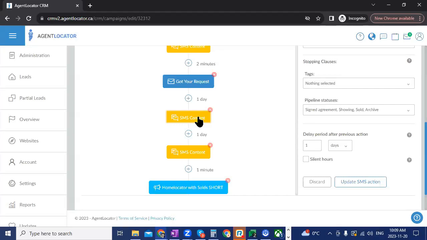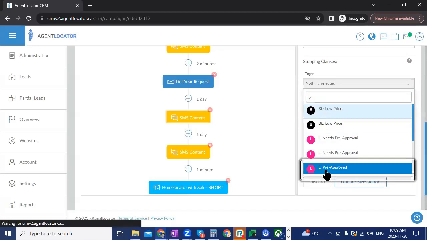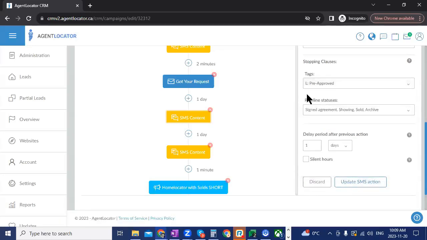Let's just pretend that. We can have it so that if the lead has the pre-approved tag, this action would actually just stop. It's specifically this action. The campaign would carry on.